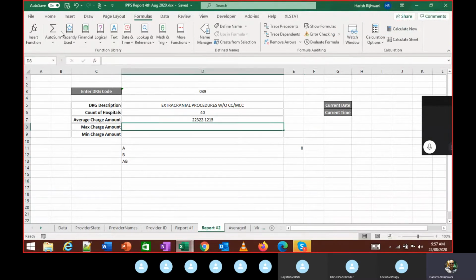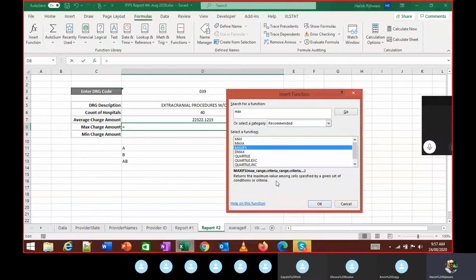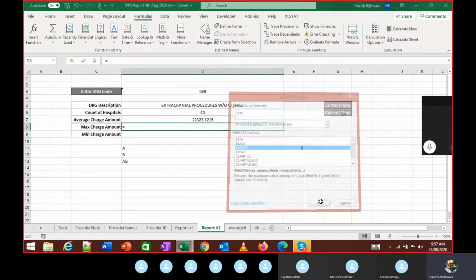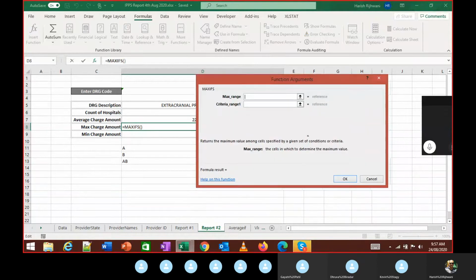Okay. Let's see if that gives me an output. Max ifs. This is also going to give me, hopefully this will give me the maximum value.